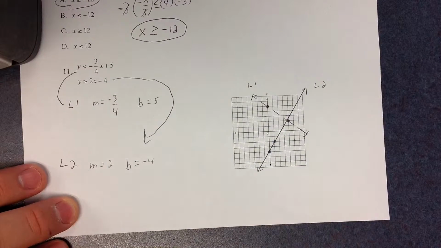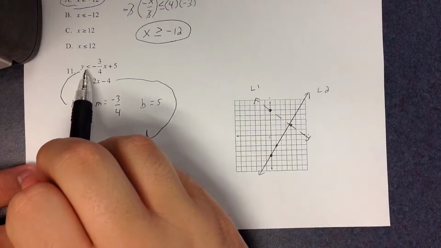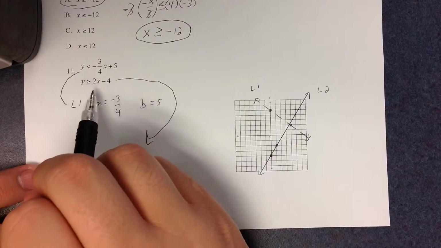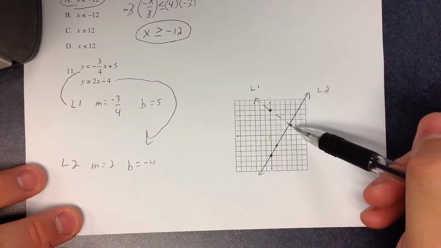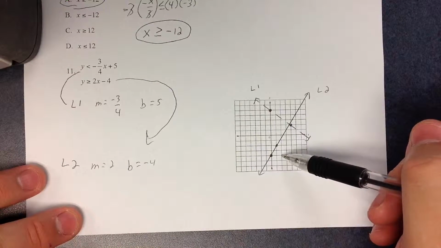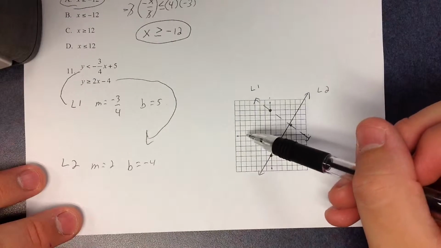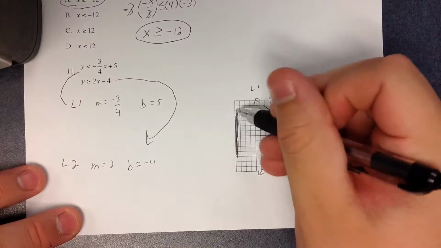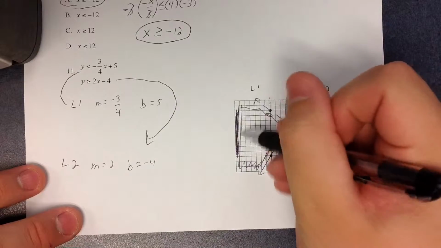Now when we go to graph, we have to shade on the graphing inequalities. So less than means it needs to be underneath, so it needs to be underneath line 1. But greater than means it needs to be above line 2. So here's line 1, so underneath it would be these two areas, but it also has to be above line 2. So this area here is the only one that's underneath line 1 but above line 2. So we would shade in all of this area.